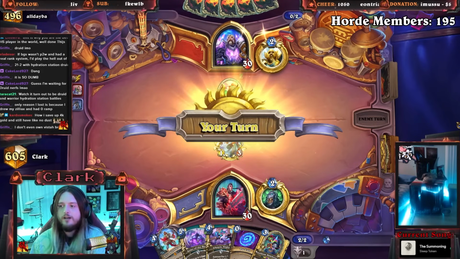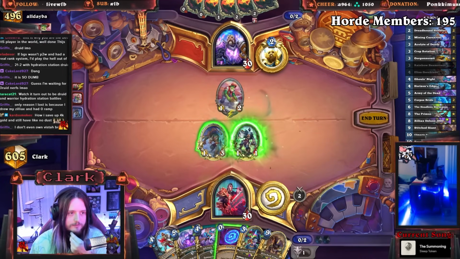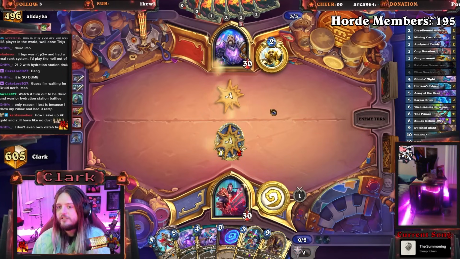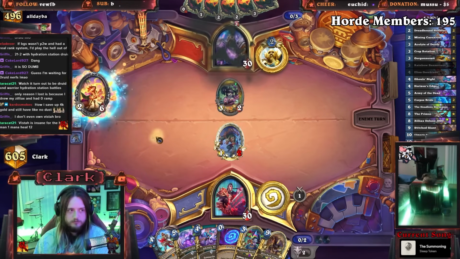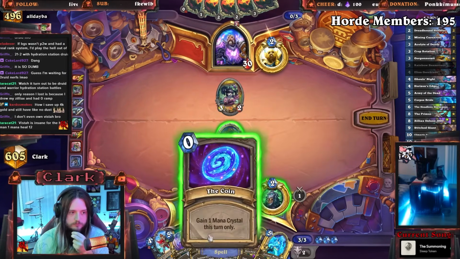I don't even own Vista. Oh, you're going that direction. I mean, hey man, if it works, it works. 21 and 2 is disgusting. You don't even need the mage cards though, right? Why do you even need the mage cards if you're playing the druid? Oh, it's Holy Paladin? Yeah. I wonder if he's playing my list.